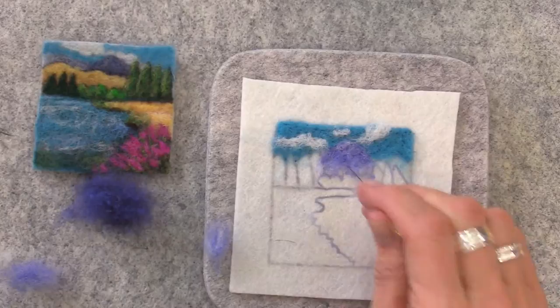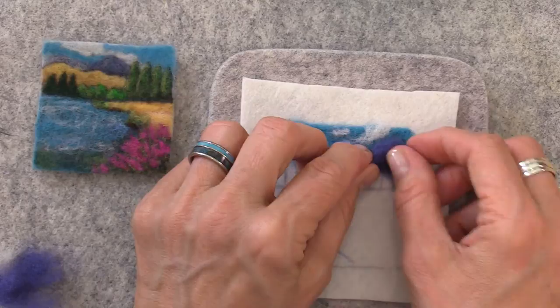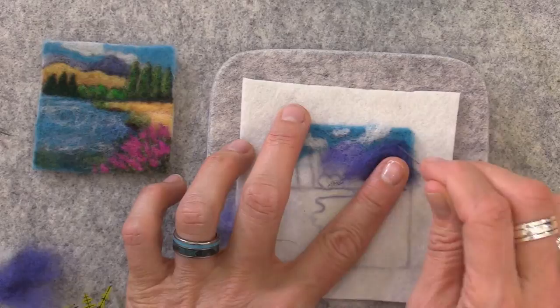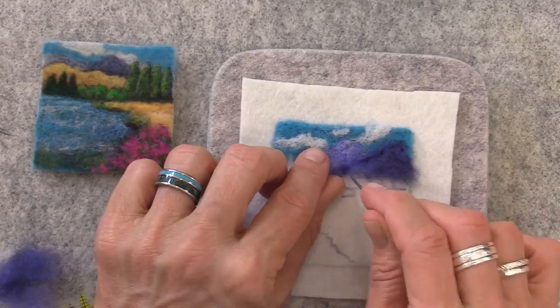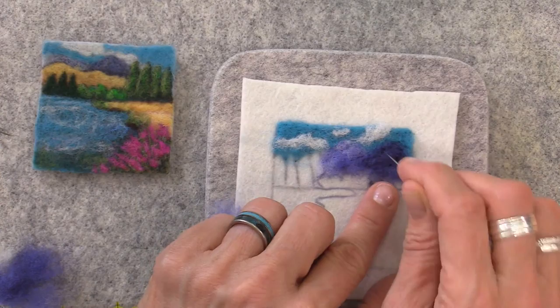Okay. Here is a dark mountain, and the dark mountain's in front of the light mountain on this one. So let it come in front. Let it just lay right in front of that, and be willing to play with that shape a little bit, and let it just go right over the other one. So now you have a little bit of layering. And again, it doesn't have to be any one particular way, and you can make yours lighter than mine. I tend to have fallen in love with the darker ones.